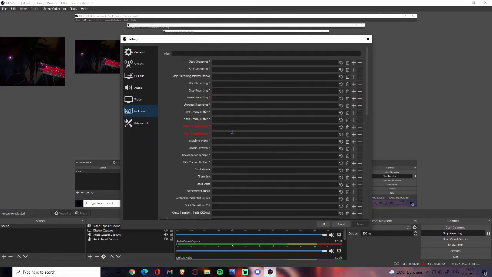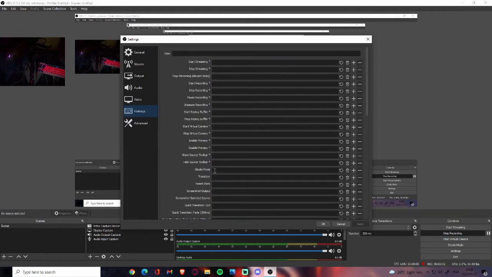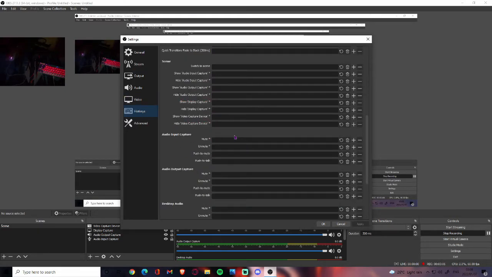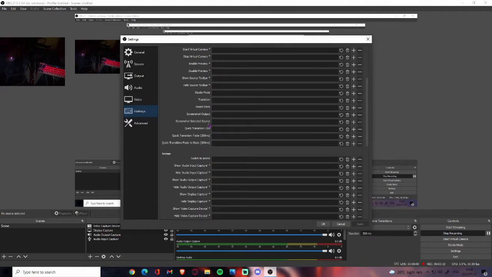Hotkeys. Hotkeys are really important. I haven't set up any, but I will set up soon. You'll probably know that they are important. As you can see, all of these. This is really good because, for example, if you have an actual mic, not a headset mic, you may need a mute and unmute button. This comes really in handy. These are just easy keys to make your life easier, basically.